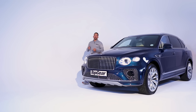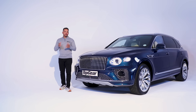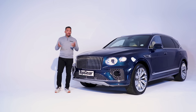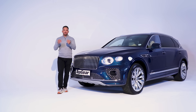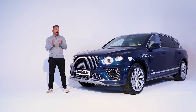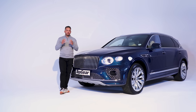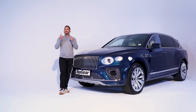Can you believe it's been eight years since we first saw the production version of the Bentley Bentayga luxury SUV? It was a Bentley, except with a raised ride height and off-road modes, but it was still a car of exceptional craftsmanship and luxury. It quickly solidified Bentley as a serious player in the uber luxury SUV space. And then as the global market fell more in love with SUVs, Bentley decided to create an all-new model — one that would take the baton from the inimitable Mulsanne and reinvent the rear seat cabin experience.